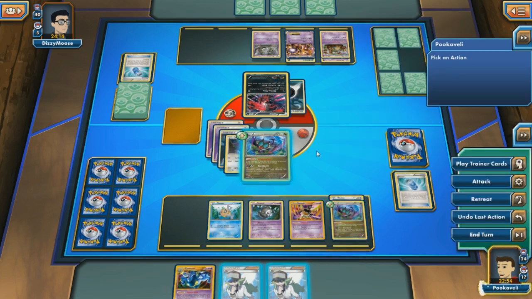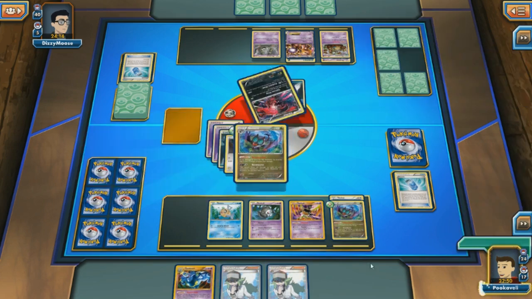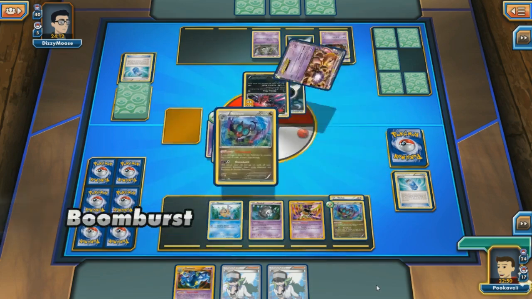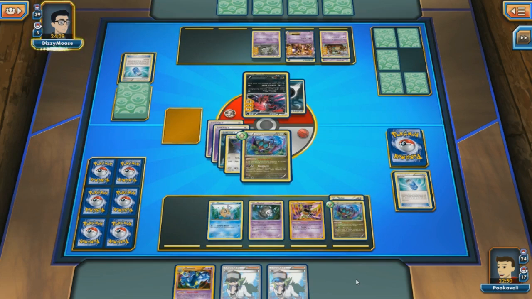We can attach that Darkness Energy, and my opponent didn't play a supporter, so I'm not going to bother with the end. We're just going to Boomburst. And 30 to everything. Boom. Take that, everything. And okay, now we'll have to see if my opponent can respond with a knockout here. Second energy going on to the Mewtwo. Will my opponent have anything else, though?